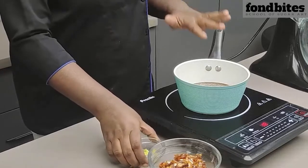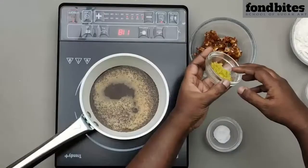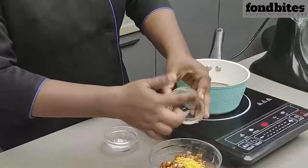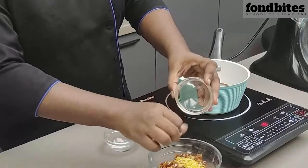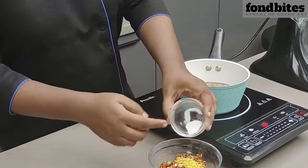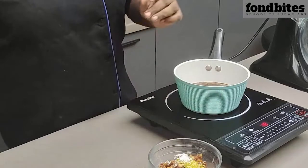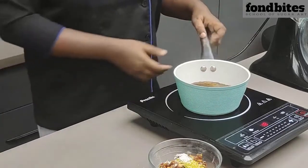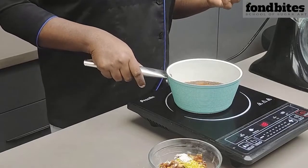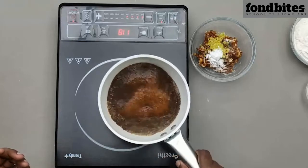Okay, so while the tea is boiling, I'm just going to add in lemon zest to the dates, and the baking soda also goes. Okay, that's a really nice aroma of tea. You don't want to overflow, don't allow it to overflow and pour out.